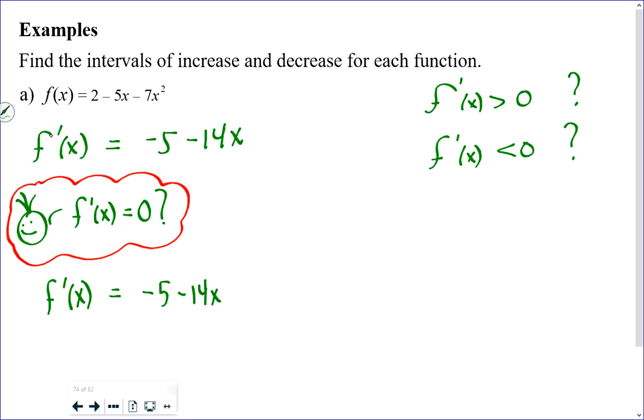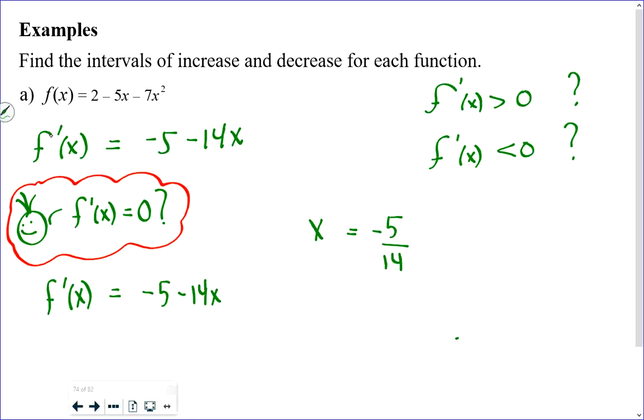But for a reason that maybe isn't that important today, but it's going to be crucial in the next chapter, as soon as you start doing this, you run the risk of introducing errors in your work. Okay? We just don't want to do that. And I'd rather not explain what those errors are until we have to encounter them. So all I'm doing is imagining that's equal to 0, and I say that the value of x of negative 5 over 14 makes the derivative 0.